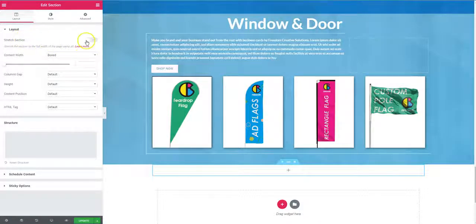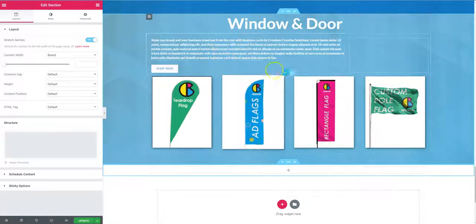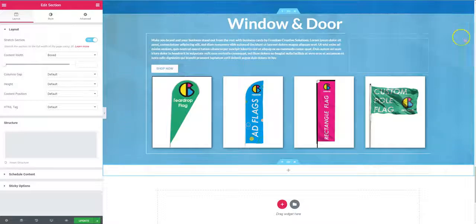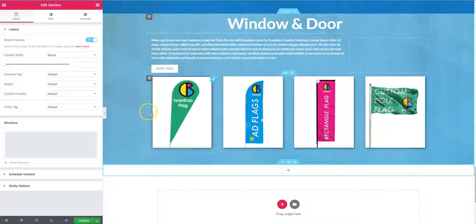First, I want to stretch my section, and I need to figure out how wide I want my content. When I say that, I mean, if you look up at the top at this example up above, there's actually some space in between the corners of the window and where the content lies. That's because there's been a width assigned to this particular section. Well, that's exactly what we're going to do here. That's why you see this dotted line right here. That means this is as far as your content will stretch.